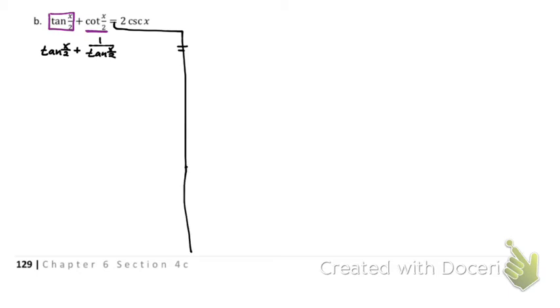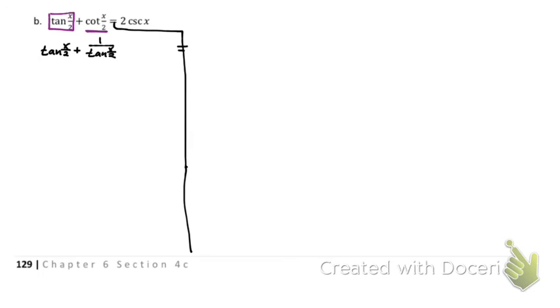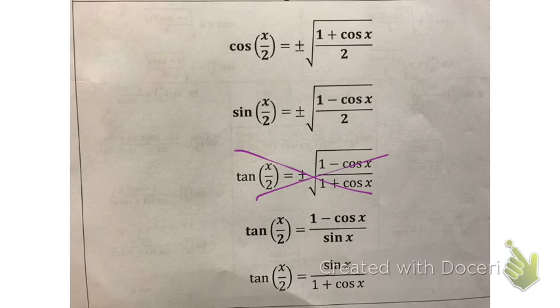Now, if you look at your half-angle identity sheets, we have 3 to choose from. We have that square root one. First and foremost, do we see square roots on the other side? No. So I'm more than likely not going to pick the one with square roots. That's just my thought process: that's probably not in the mix. That'll be the last one I possibly try because there are no square roots on the other side. Well, the last two have either a sine in the denominator or a sine in the numerator.